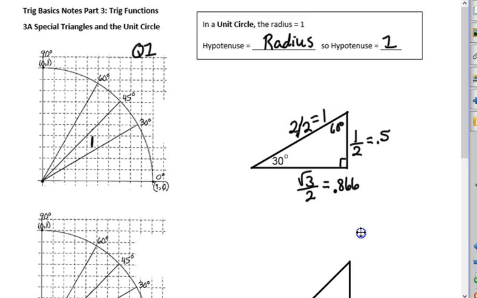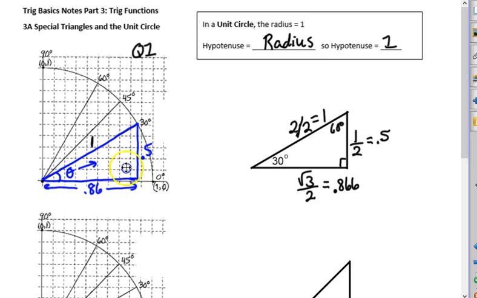So now when I want to draw this triangle in here and label it, the hypotenuse is 1. Now if we look at this grid here, each of the marks on the grid represents 0.1. So this is 0.1, 0.2, 0.3, 0.4, 0.5. So the height of this triangle, or the opposite side, the side opposite the angle, is 0.5. And the adjacent side, it should be 0.86. 1, 2, 3, 4, 5, 6, 7, 8. That looks about right. So from here to here is about 0.86.